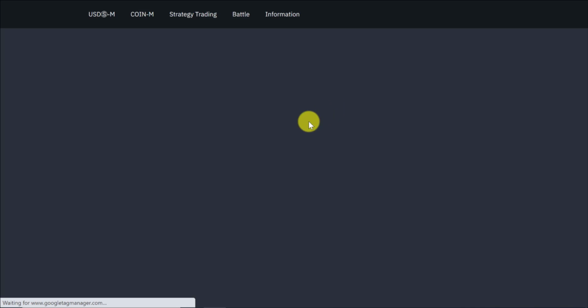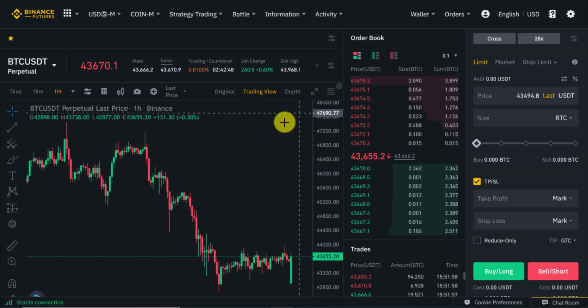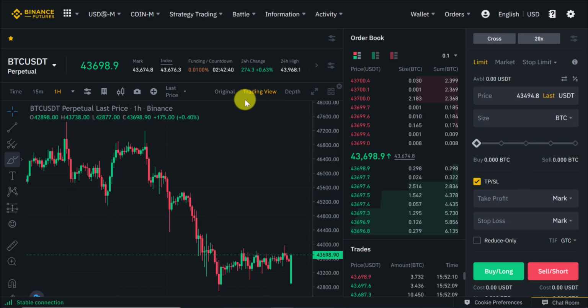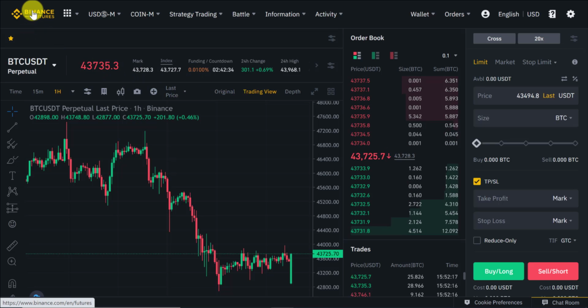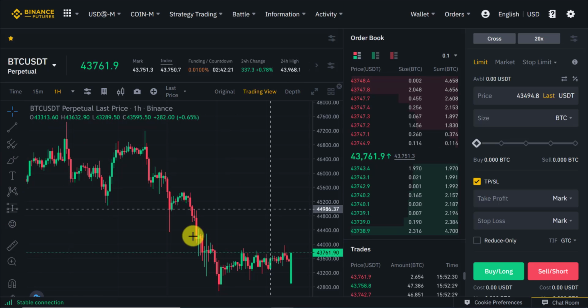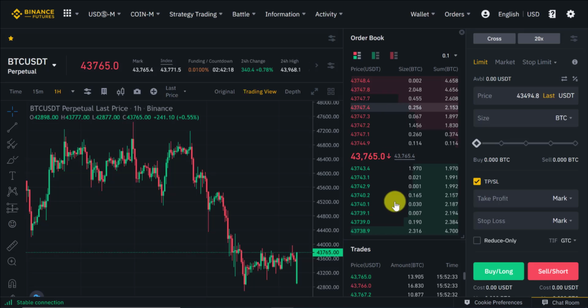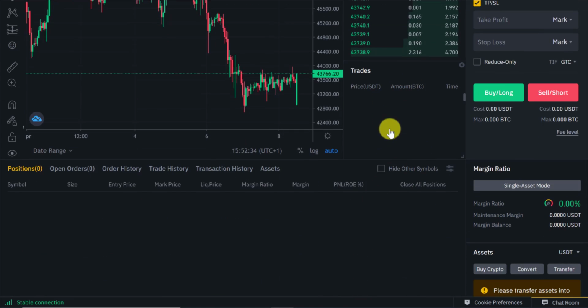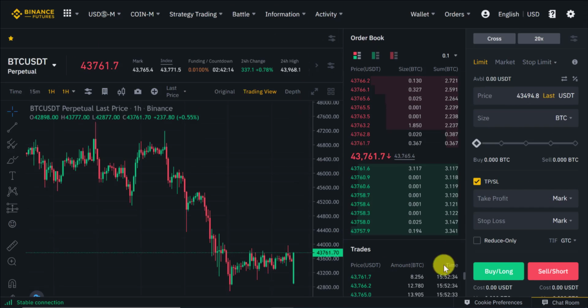So once you click on the futures market here, it's going to open up. This is how the futures market looks. Don't forget, it looks similar to the spot market. The only thing you will see here is that this one is not just showing Binance alone, it's showing Binance Futures. So this will tell you that you're on the futures platform interface. You can see the same thing, the original TradingView, and then the order book is showing here. They sell, they buy, and other stuff like that.